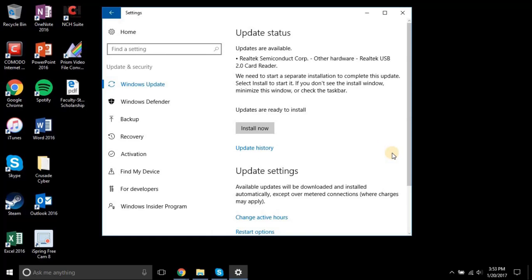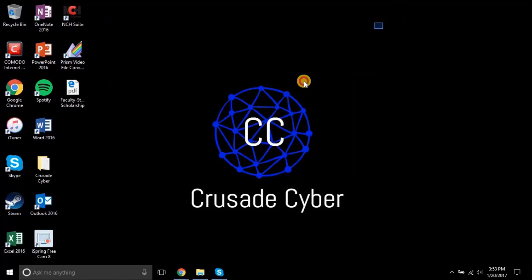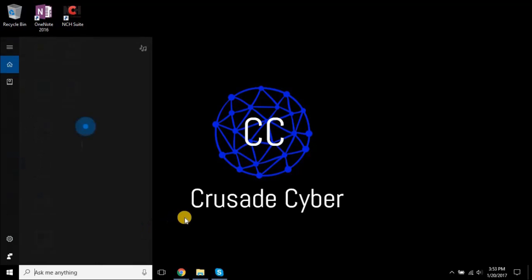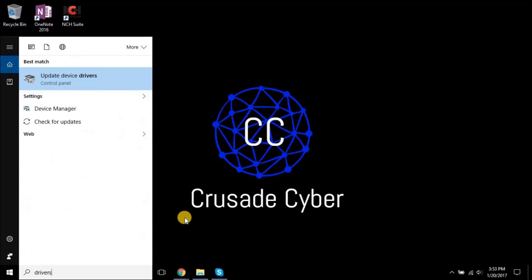And I know we notice that when it's turned on and then it's spinning the wheels and giving us a percentage. But that is what the update is, and it just gives you a little bit of details on it. The other thing I was going to show you is driver updates, which is essentially what this is. When Windows updates, it's updating its drivers. But this is for anybody looking to go a little bit deeper if they've got problems with their computer or want to troubleshoot something. So again, I'm going to go down here to search. I'm going to search drivers, and I'll show you both ways to get there.